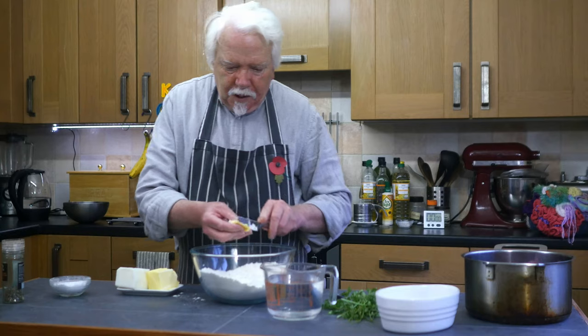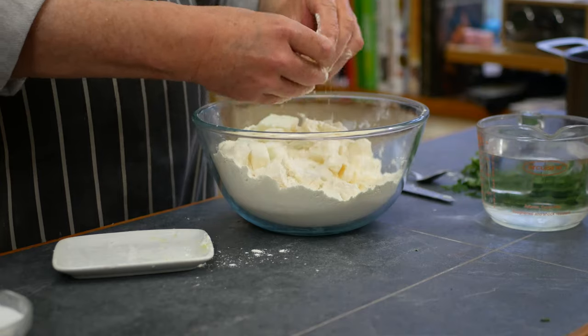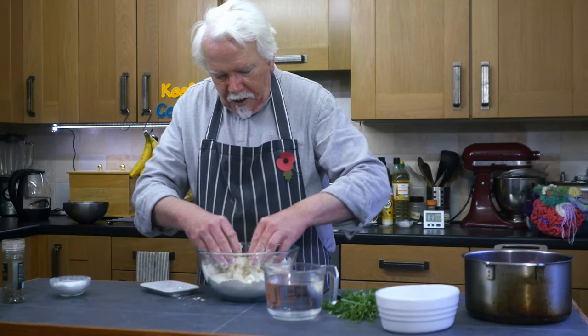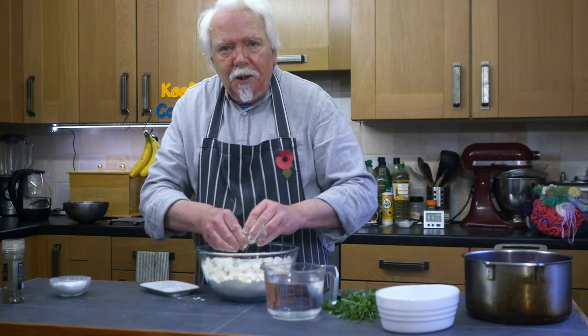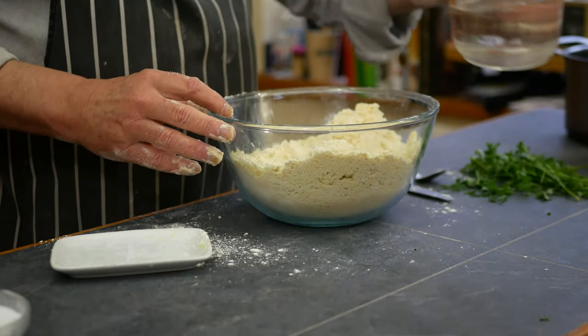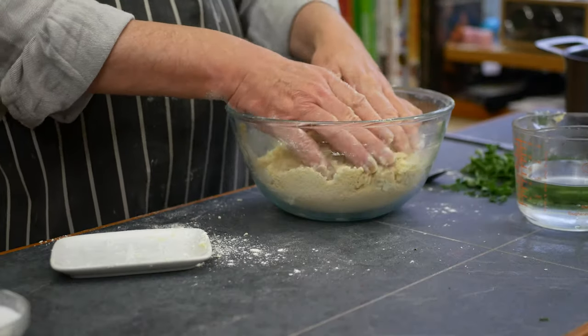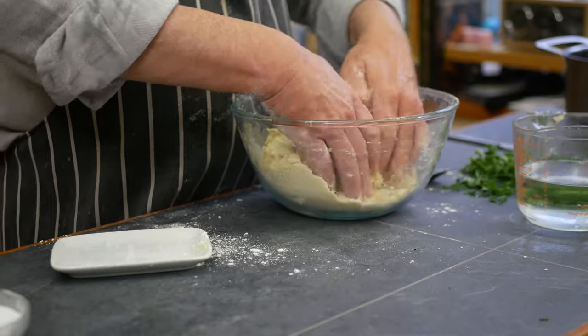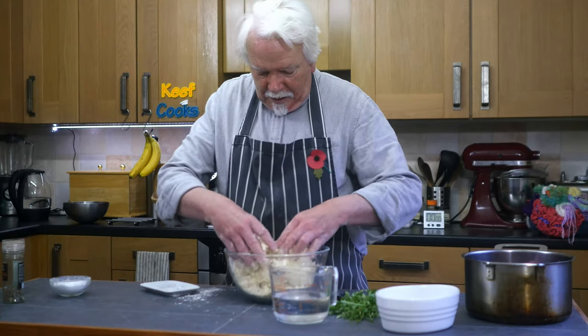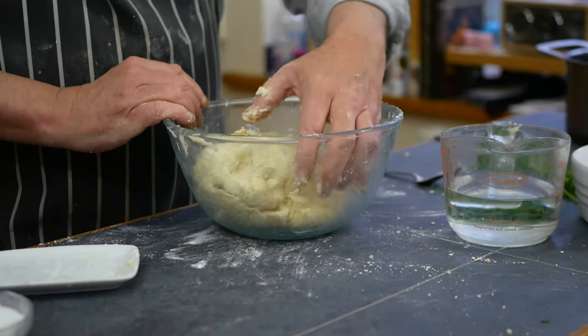So here's my flour, teaspoon of salt, quick mix, and then chop your fat into small bits. And then rub the fat into the flour with your fingertips and keep on going until you've got something that looks like fine breadcrumbs. And now we add water, a bit at a time. We just want to add enough so that it holds the dough together in a ball. And I think I might have overdone it. Well, no, actually that was just about right.